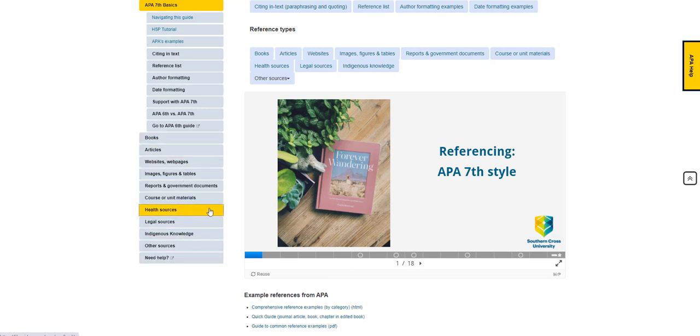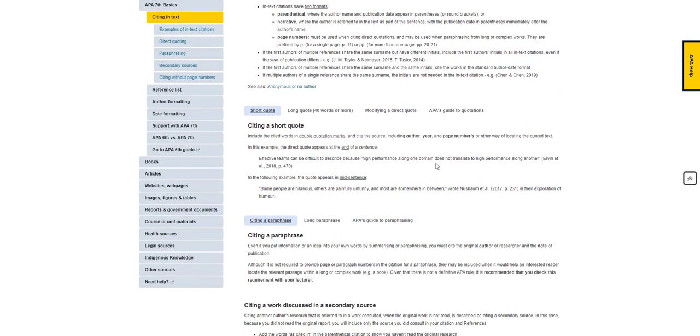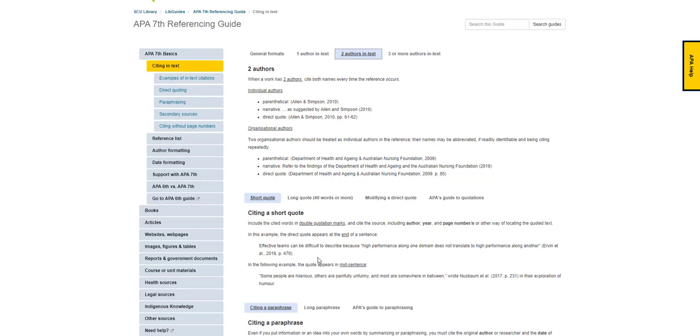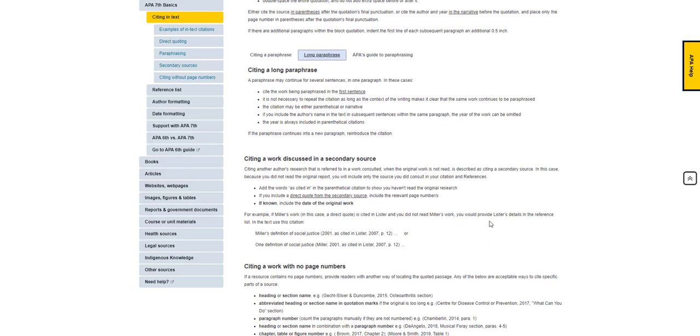It provides examples and how you can cite them in text as well as in your reference list. So if you click on the citing and text tab here, it shows you all the different ways that you can cite the information you find, whether it's one author or two authors, whether it's a short quote or a long quote, whether it's just a paraphrase.